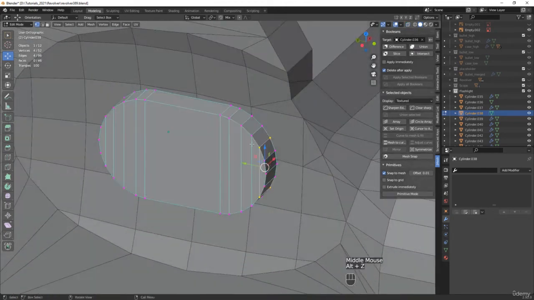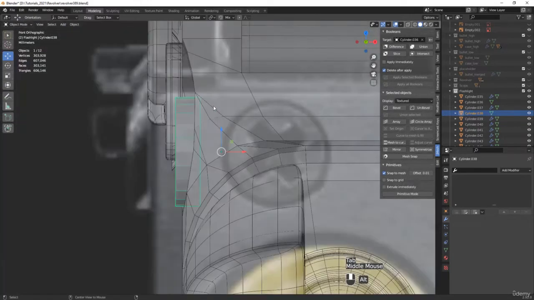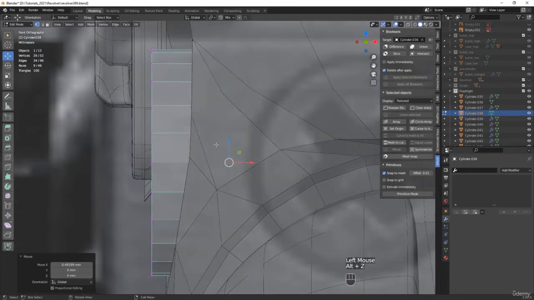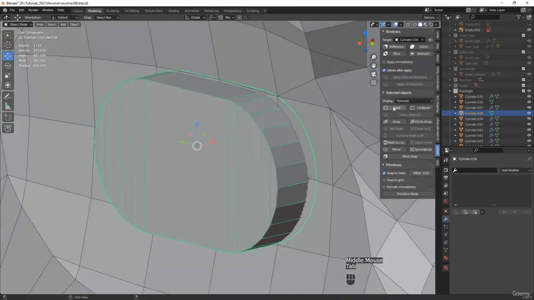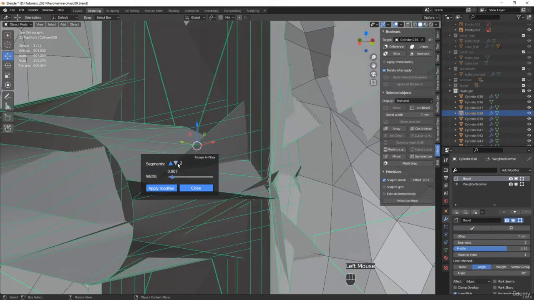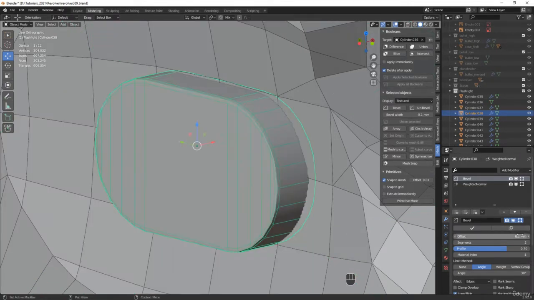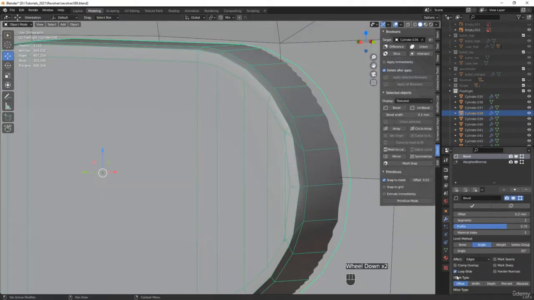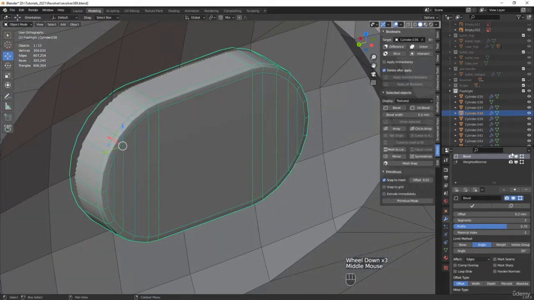So that takes care of that button here. Let me just get back here to that view and let's drag that a bit further in so that this is actually intersecting. And now let's add a bevel modifier. Let's change the offset and let's make it a bit wider, 0.2. And something looks wrong here. Let's disable the loop slide. Now it looks like a continuous shape without any issues.